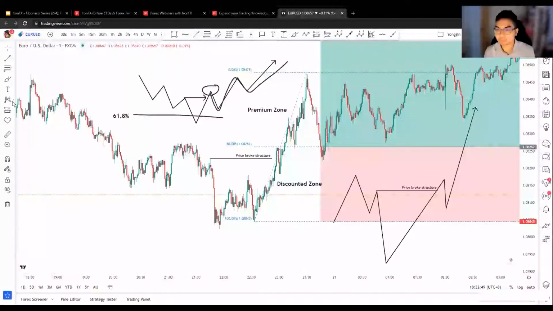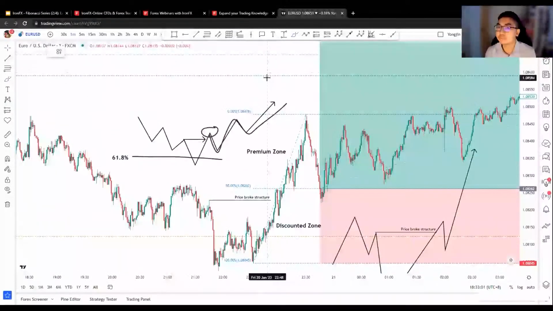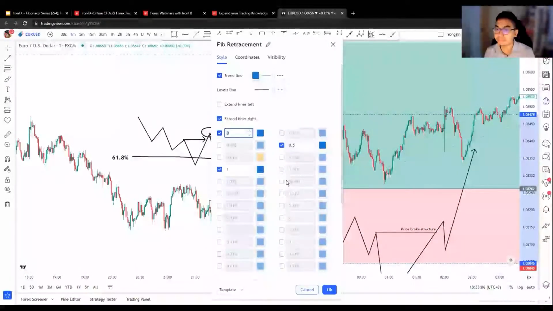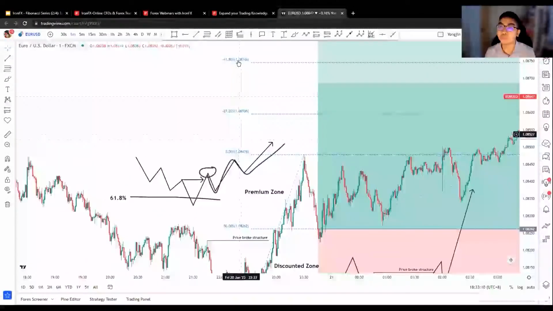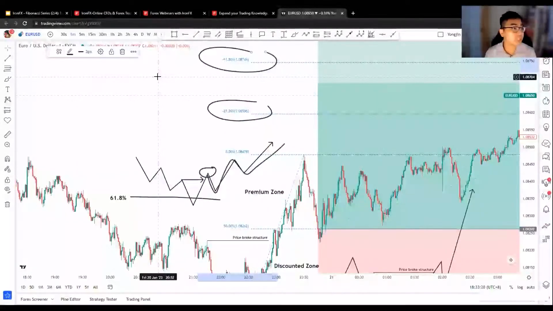So a potential take profit target, this is where we will be using the Fibonacci extension lines. So anything above 0% is actually the minus 0.272 and minus 61.8% Fibonacci line. So these are called expansions, which are negative. So let's see, in this particular scenario, we can actually use it as potential take profit targets.